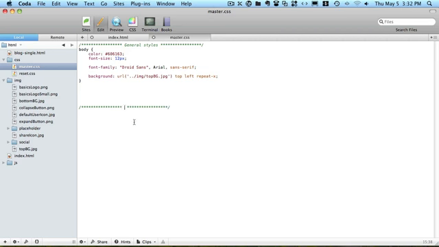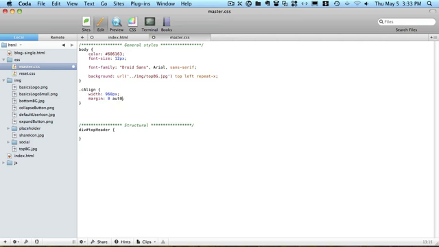Create a new comment here, call this structural, for instance, and let's say div with an ID of top header. Okay, and let's just give this a width. Actually, no. What I'm going to do is create a new class, which is called C-align, center align, and that's going to be 960 pixels, margin 0, auto.